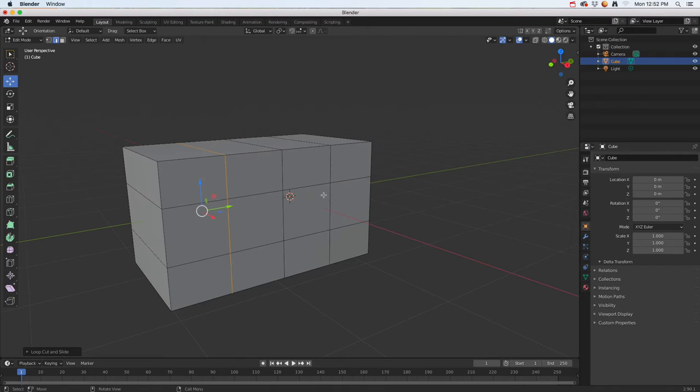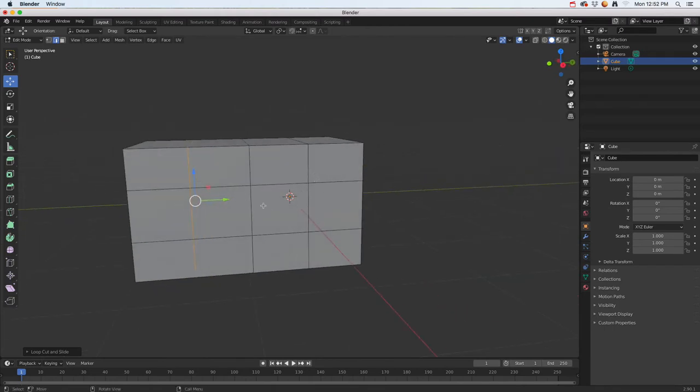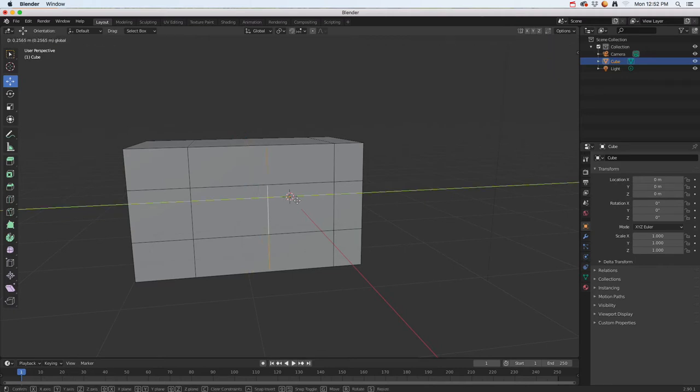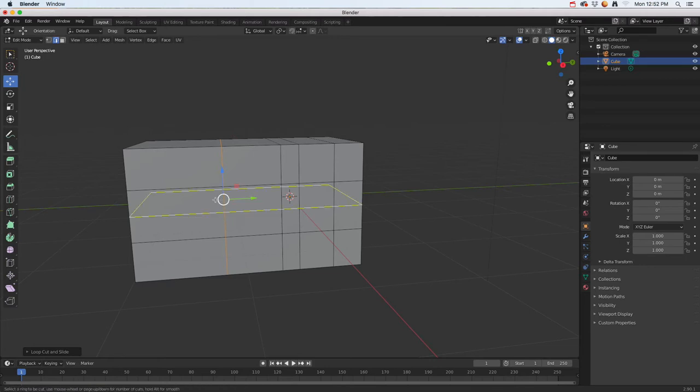So I want to do some windows, and I kind of want the door here and then the windows offset, and I've already deselected off of it. So if you hold down the Alt key, it'll let you loop select, and you can just slide these little pieces. Otherwise, it'll make you select all of them. So Alt, mouse click, and you can just slide. So I'll put a door maybe in that little zone, and then I'll select this guy, maybe a gap there. Do a Control R again, and maybe I'll just have a window there, and Control R. Just put a little gap there, and then maybe one more loop cut to put that other window.